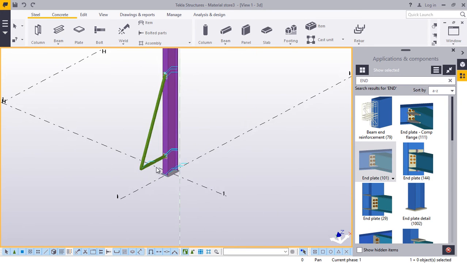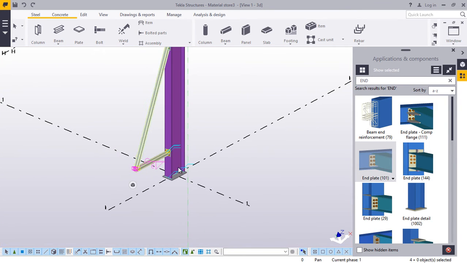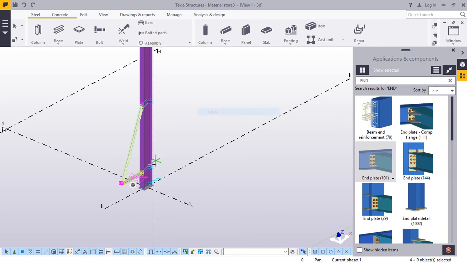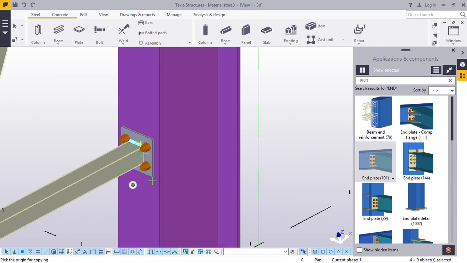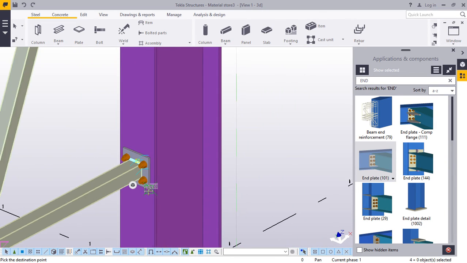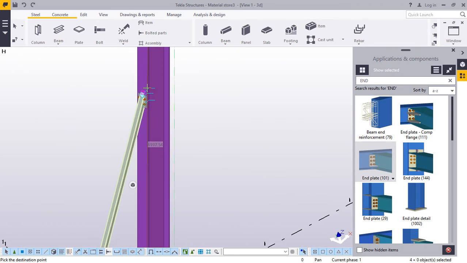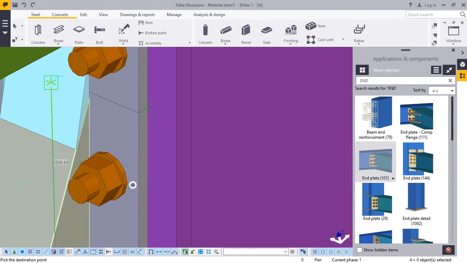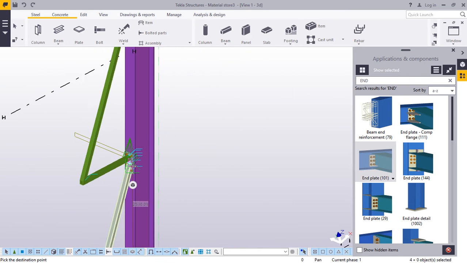Now next is to copy this. Just highlight everything, right click, copy from this spot, and this spot right there.